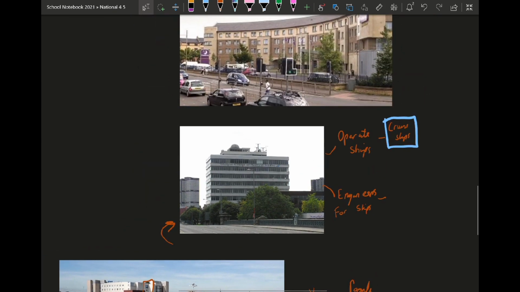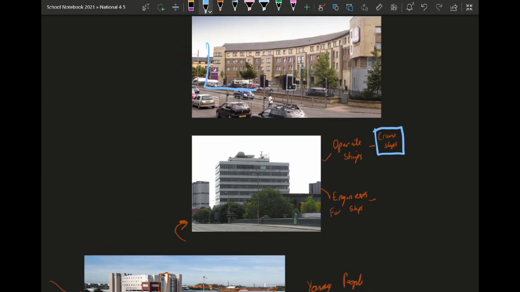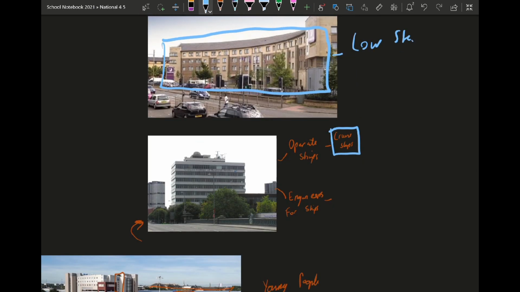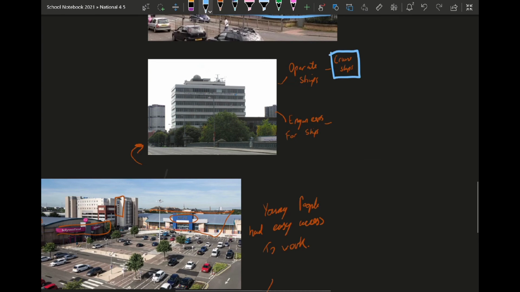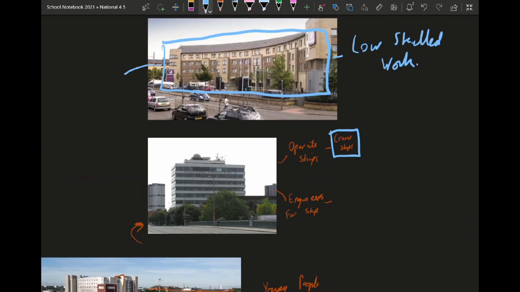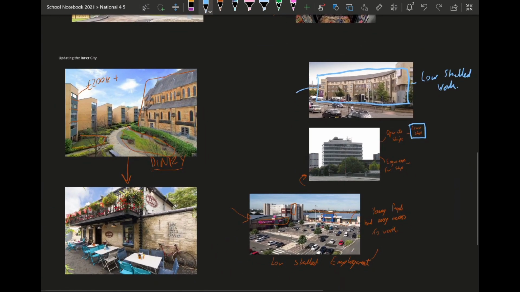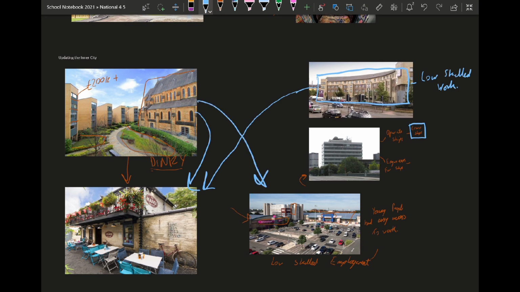So, they also opened the Premier Inn, which we've maybe looked at before, to offer low skilled work. So this also meant that the hotels brought in more money as well. They then convinced more people to come in for the restaurants, and these people could then go to restaurants and go to the shops. So there was a whole approach.